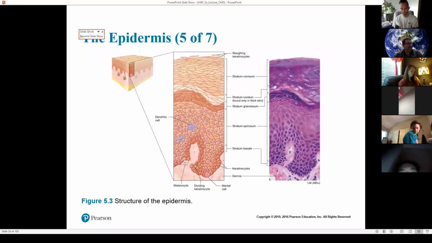Let's actually look at a picture of this. So here's another one. We're going to label this, I think, on Friday also. These are the layers of the epidermis. Take a look. We'll start at the very inside. Here's the stratum basale. That is the edge of the epithelium. The dermis is connected below it. And then look, stratum spinosum, stratum lucidum. That's a shiny little layer only found in thick skin. And then stratum corneum, that's the dead flaky layer that forms dandruff or that we flick off.